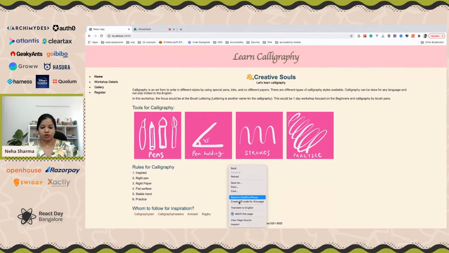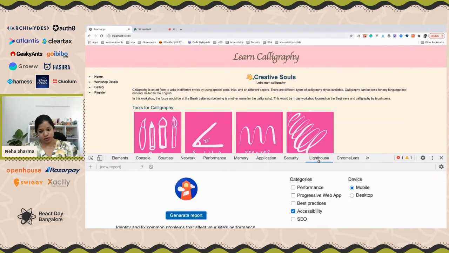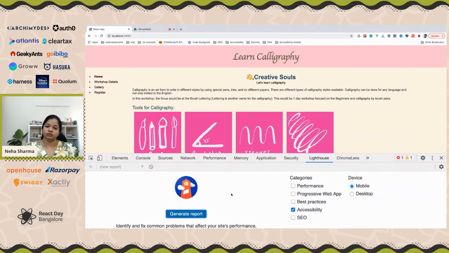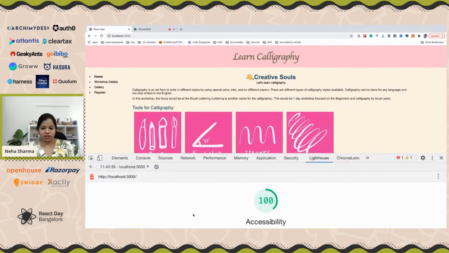The first thing I am going to do is use one tool. It's a tool which comes by default from the Chrome team, known as Lighthouse. I'm going to run this tool to see where the accessibility score of this application is. So let's see. Okay, so a perfect 100. Wow. So it means my application is perfect and my accessibility score is 100. I'm very good and I can ship this application right away.